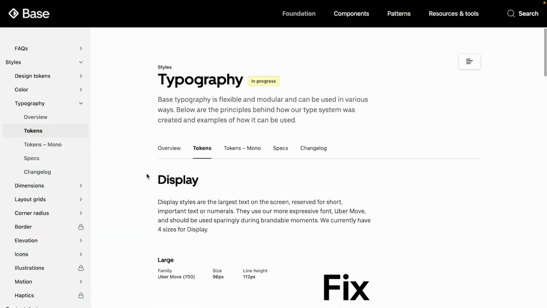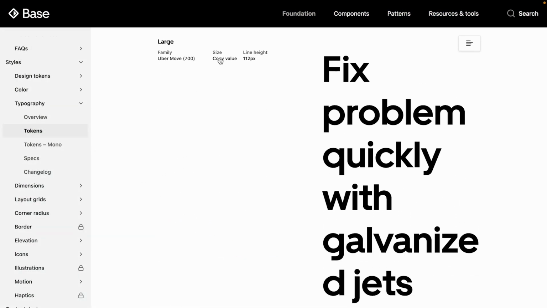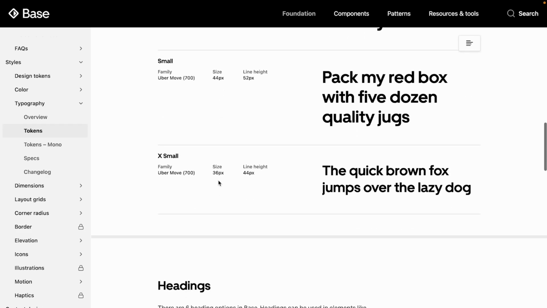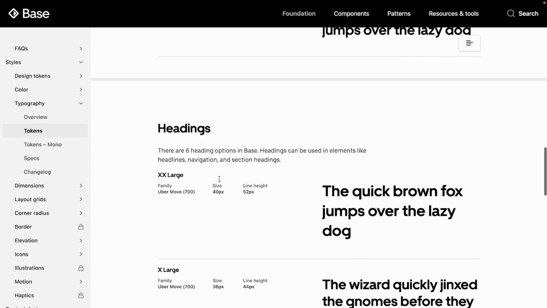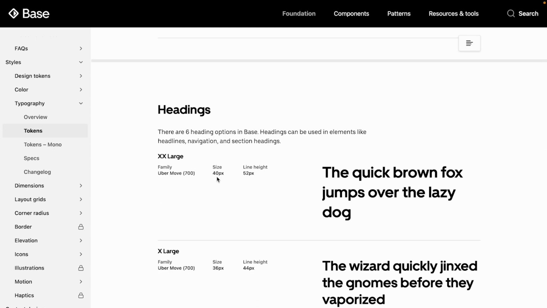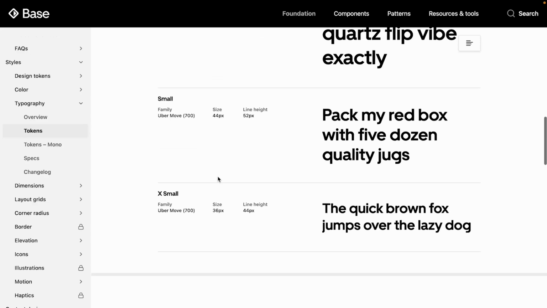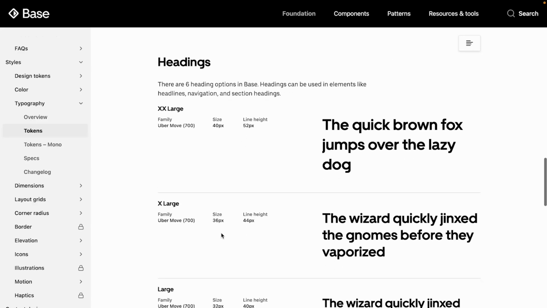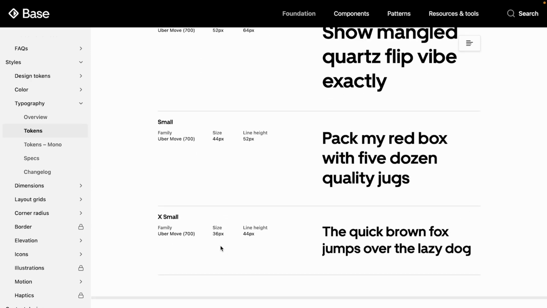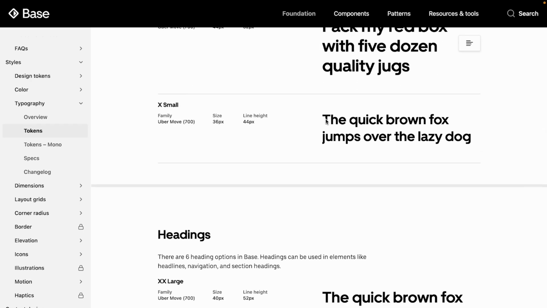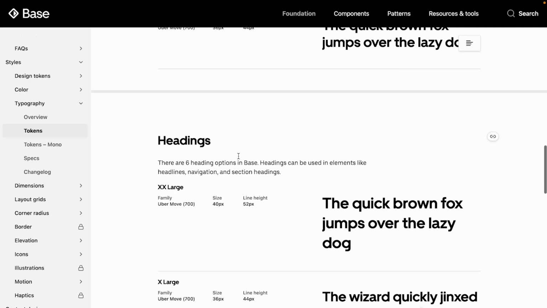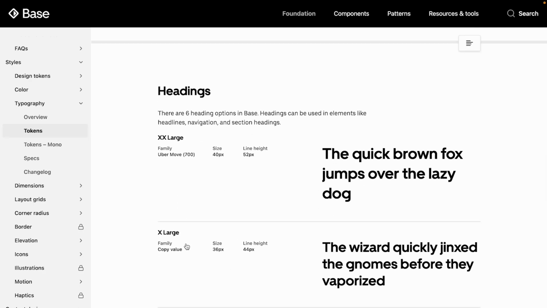So if we come down here back to Uber, all right, let's look at large, right? They have 96, 52, 44, and 36, all right? And if you look at settings, they have 40, right? So if you have a 40 over here, then they don't seem to have a 40 over here. They have a 36. They have a 36 over here. So this is 36 small. So this is X small under display. And here they have a 36, which is X large.